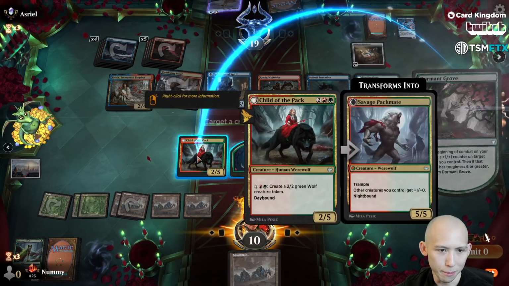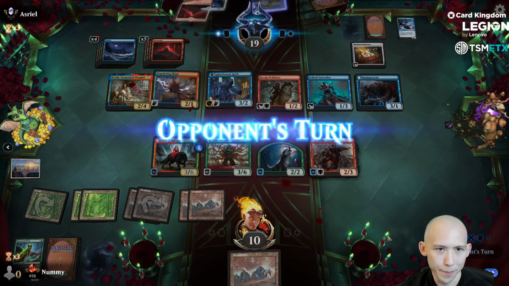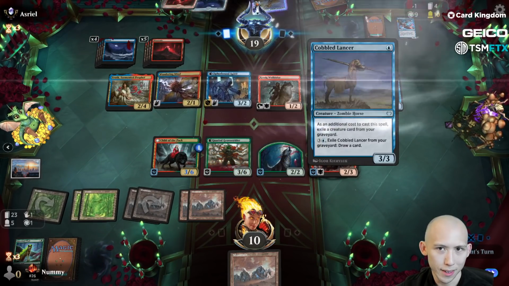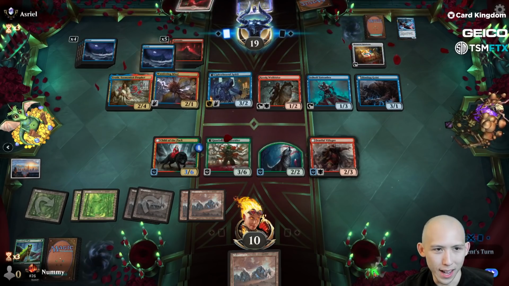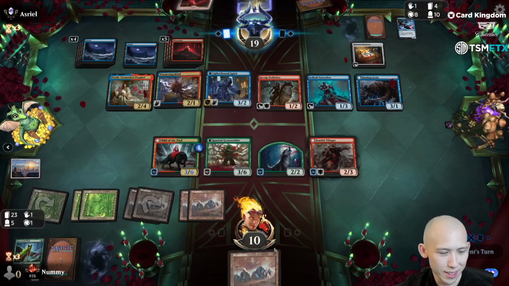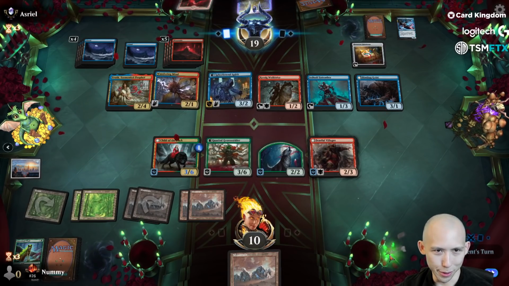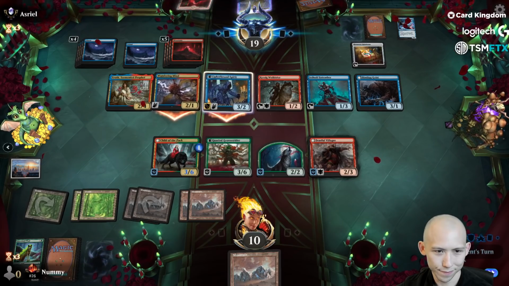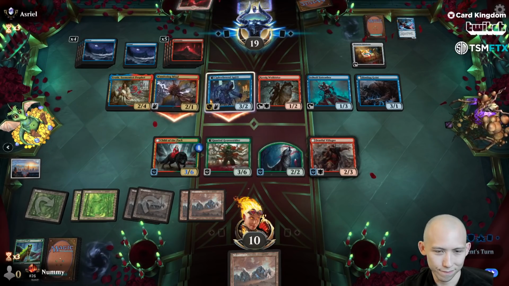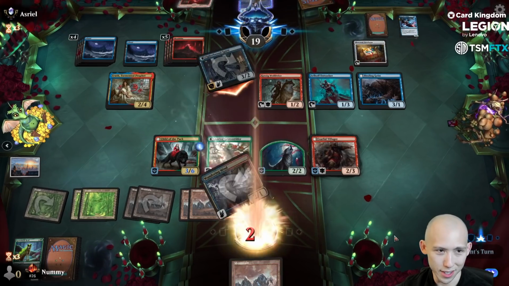Alright, gonna have to flip my Grove this time. Little bit too late, man. Ah, this was a mulligan to 5, right? Oh, brutal, brutal, brutal, brutal. Their deck was chock full of crazy cards, though.